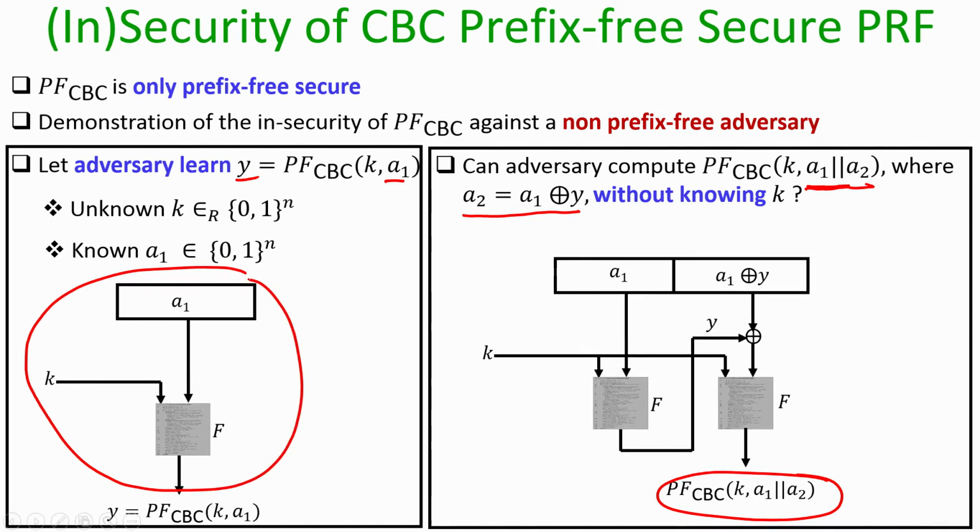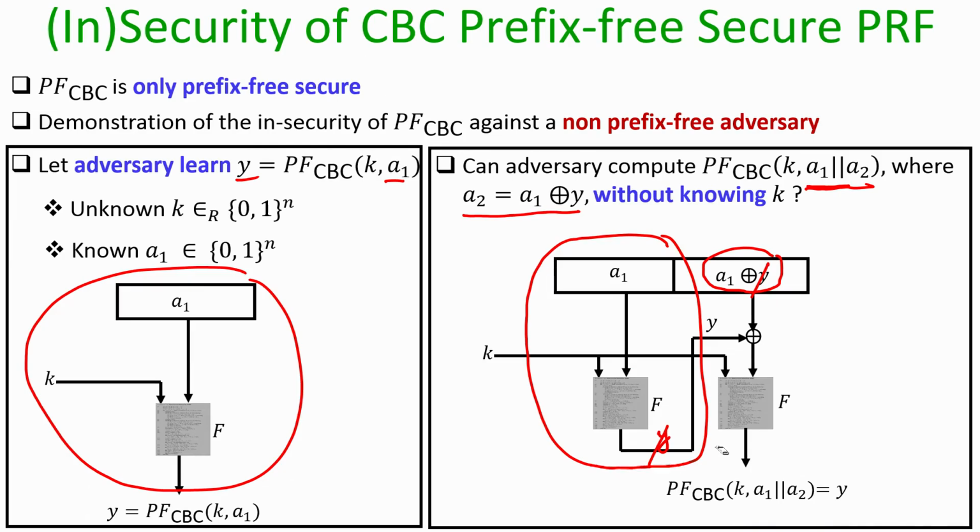If I just focus on this part here, this part is nothing but the computation of the CBC PRF on a different input consisting of just a block A1, and we know that that is nothing but Y. And now this Y is fed as the input for the second invocation, where this Y is XORed with the next block, and the next block is A1 XOR Y. So, the effect of this Y and Y cancels out, and what we are doing here is actually invoking the fixed length PRF on the input A1, and the adversary already knows that the value of this PRF under the unknown key K, but with the known input A1, is going to give you the output Y.